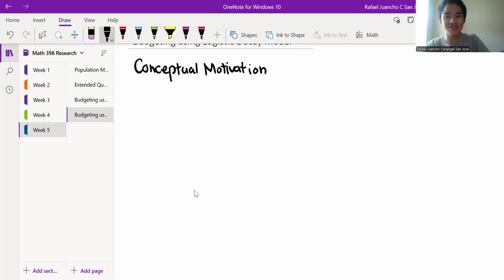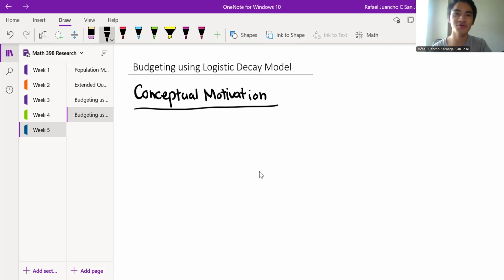Well, in simplest terms, my motivation behind this is I want to find an application of math. So that's the deeper meaning. But moreover, I just want to budget how much more I need to spend, or how fast I should spend per day. It's going to help me simulate that idea of how fast I need to spend each day because I want to get my resident dining plan to zero before the next quarter starts, at least here at my university. Because if I don't spend everything in my dining plan, then it's gonna disappear. It's gonna go somewhere, and we don't know where that's going. So might as well spend everything, right?